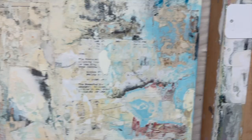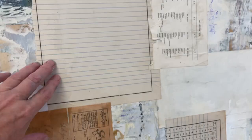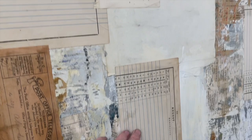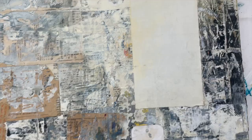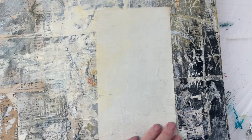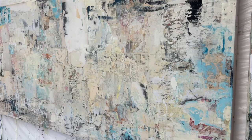Then I became drawn to adding vintage papers. I love the textures of vintage papers. Here is an old post office telegram telling somebody that somebody's died and to come to the funeral. These are pages from an old farmer's journal I bought at a junk shop. These are old gift tags. This is a piece of a map stuck on backwards because I love the old paper on the back of these old maps.